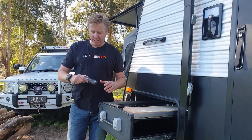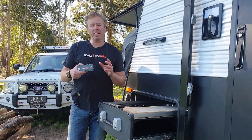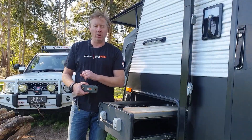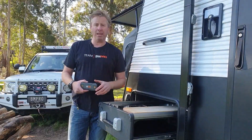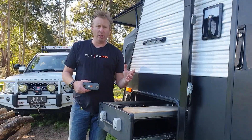Now some people are wondering what this is. It looks a little bit like our battery check, which you might have seen in other videos, but what this is all about is enabling people to connect other devices such as an inverter, a CPAP machine, or maybe a diesel heater in the van, to connect that directly to the battery because it requires a higher amount of amperage instead of going through the BP35 or the J35 system.